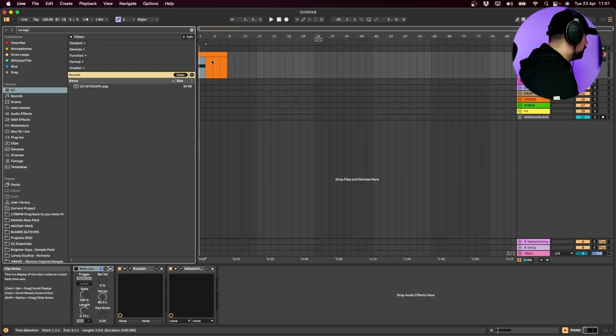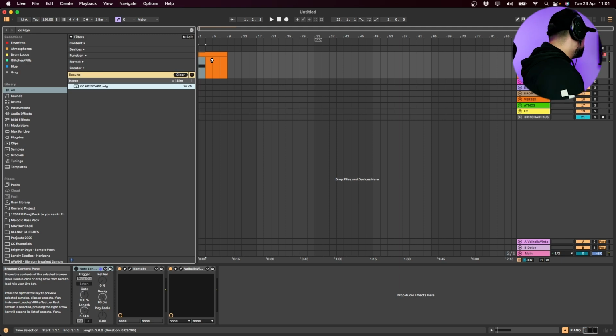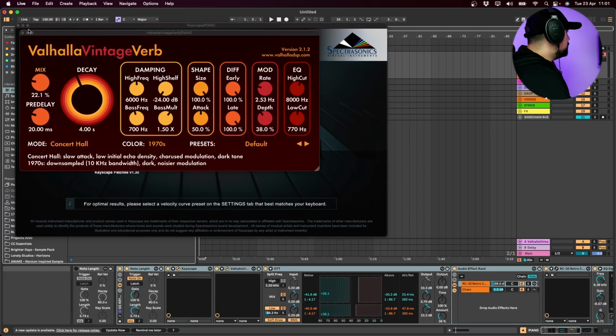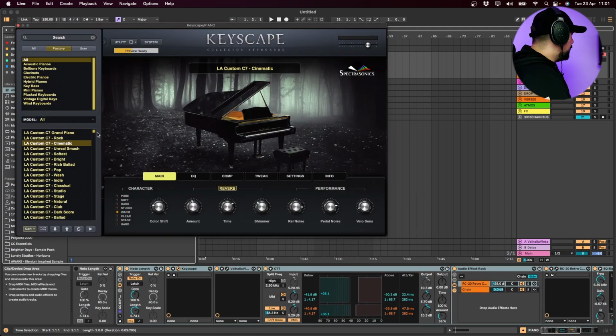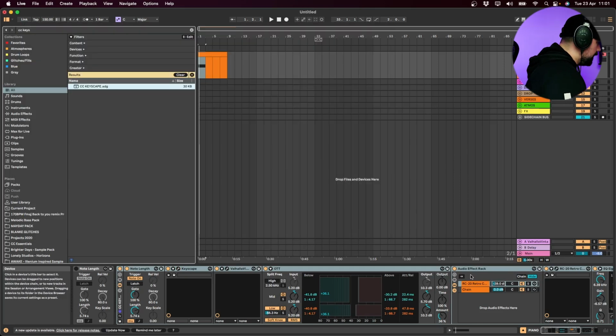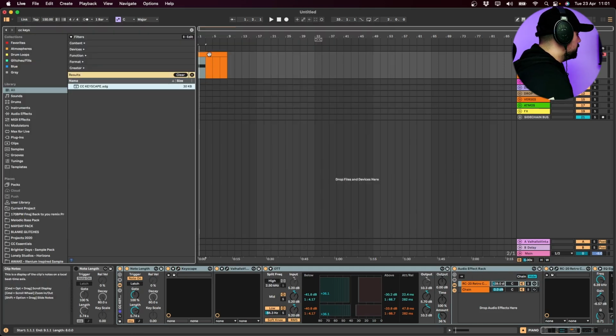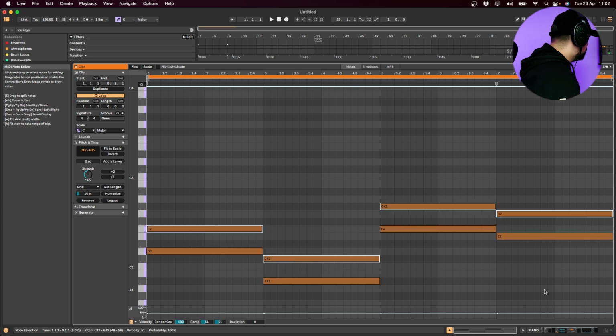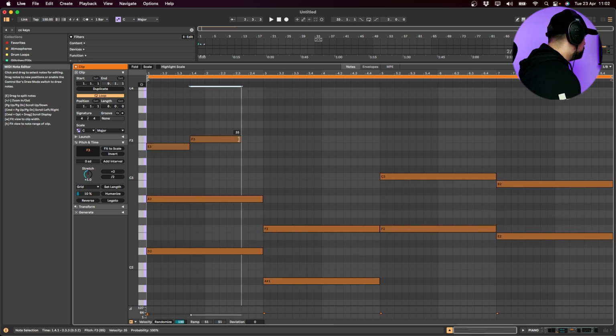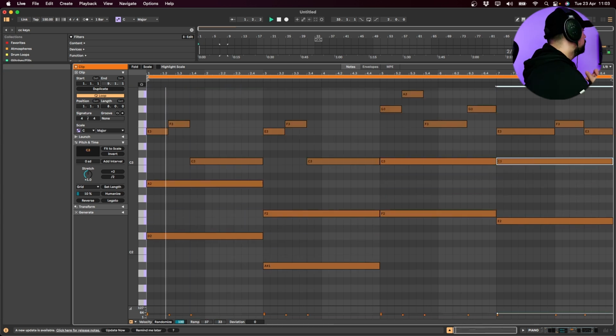All right, so we're going to start off with a simple piano progression in D minor. I'm just going to use my CC Keyscape rack. It's basically just Keyscape on the cinematic preset with warm, and then I've got some OTT, some reverb, and some RC20, giving it some vinyl noise. Let's give it some fifths. I'm going to do some kind of melody thing up top.